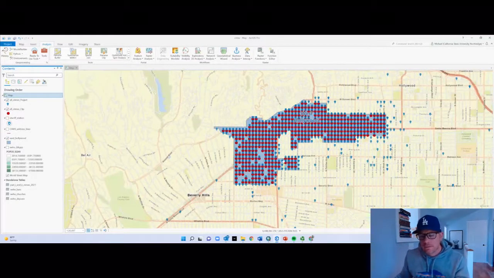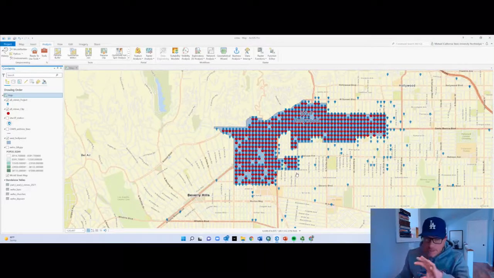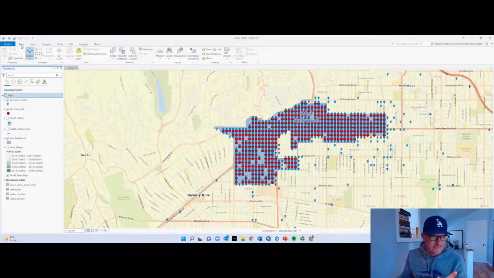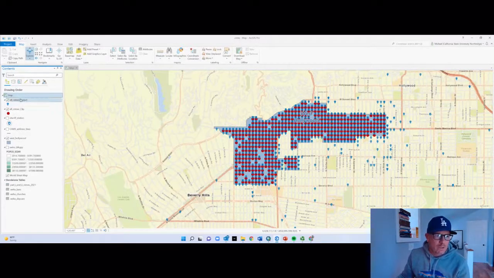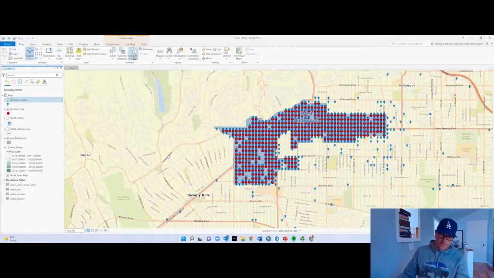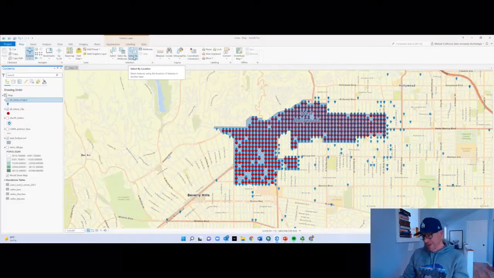Okay, so regardless, the clip is problematic because of the nature of city boundaries and all that. So what I'm going to do instead, using my new all crimes project, is left-click on that and do Select by Location.